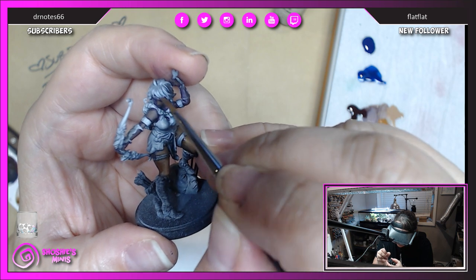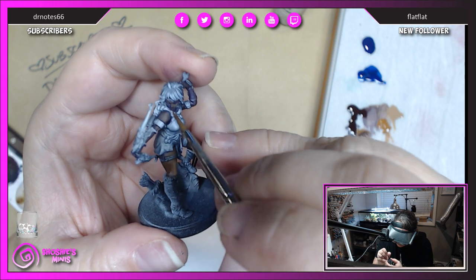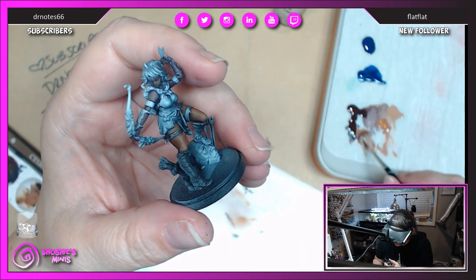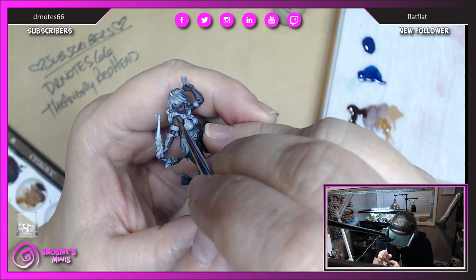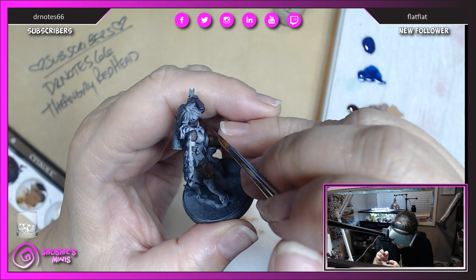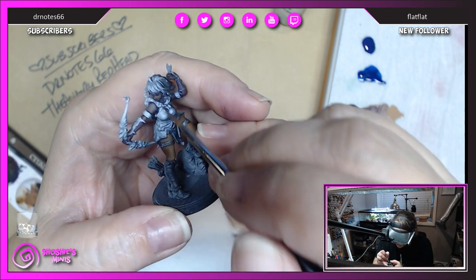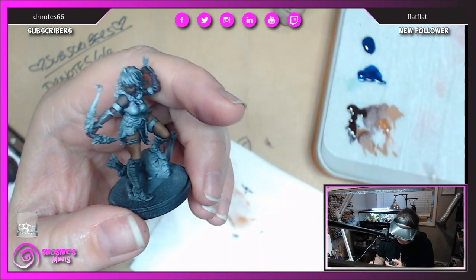Same thing with the above the eyebrows. Okay. Under both eyes is where you're going to be able to see the most highlight. And you also got to be the most careful, because you can overdo it easily.